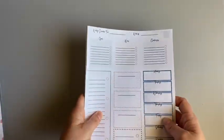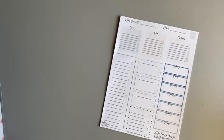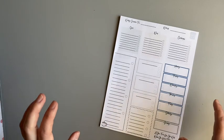But I did go over this and how I plan on using them. So basically I'm going to start this video off with Happy Planner punching them, and we will get into setting up my June planner.